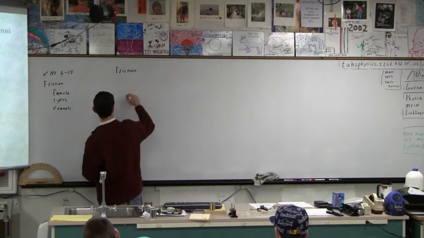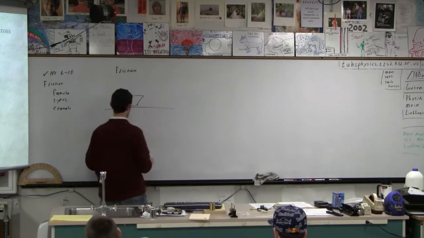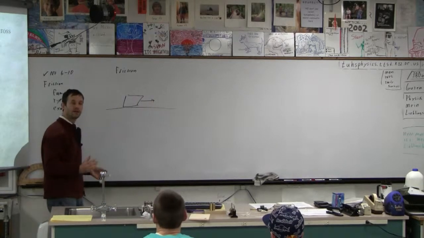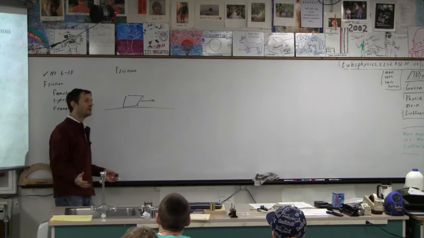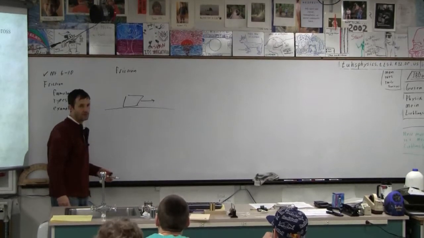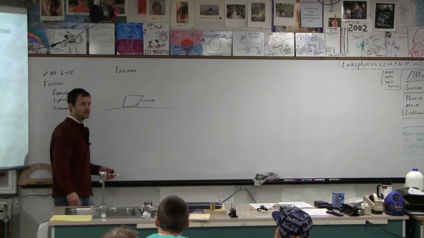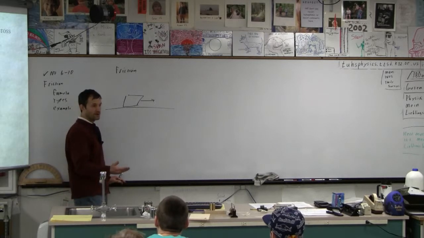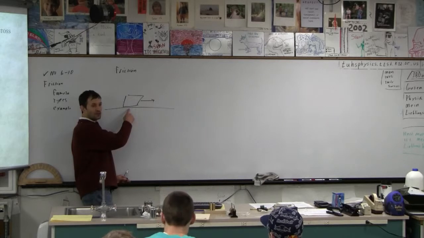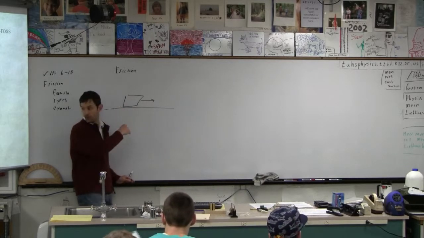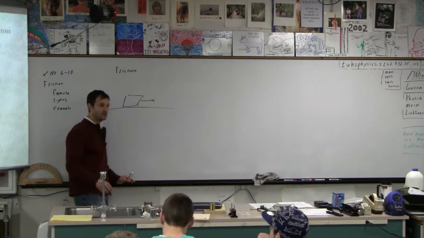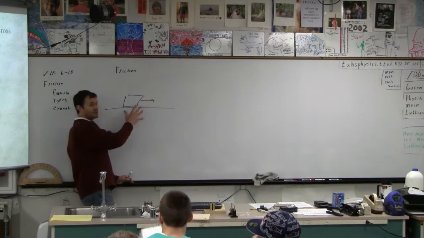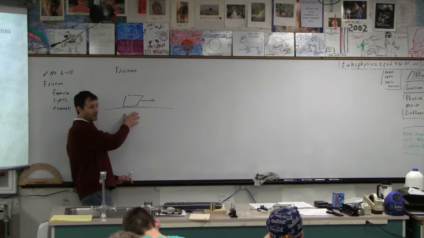Friction is the force to slide one object, like this box, across the other object. And let's not confuse things. Let's slide it at a constant velocity. Why aren't we going to accelerate it? I mean, we will accelerate it, but at first, why not? Yeah, to negate the F equals ma sort of thing, right? In other words, if there were no friction force, if this thing were sliding on an air film, like those air track gliders that I've shown you, it would still take a force to make it accelerate. So we're talking sliding it at a constant speed, okay?